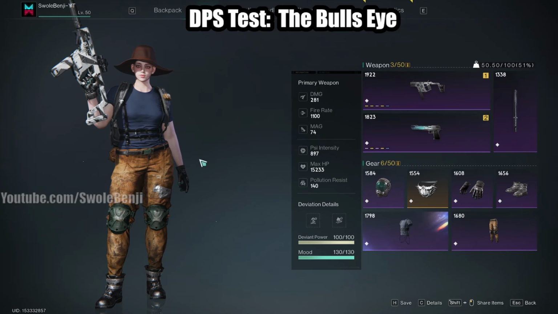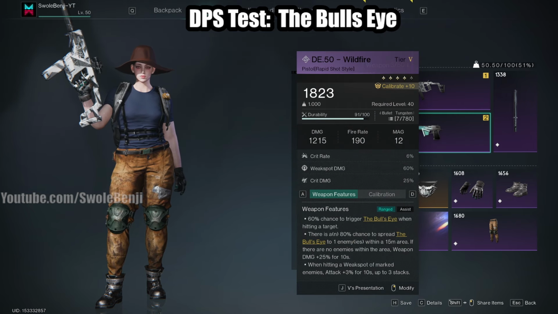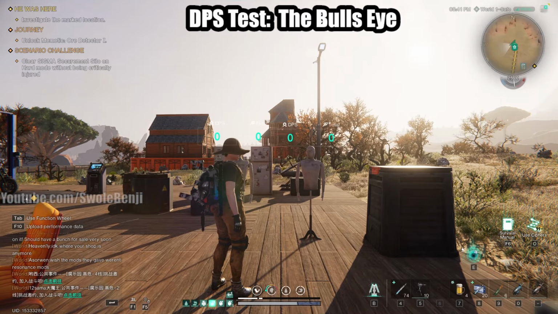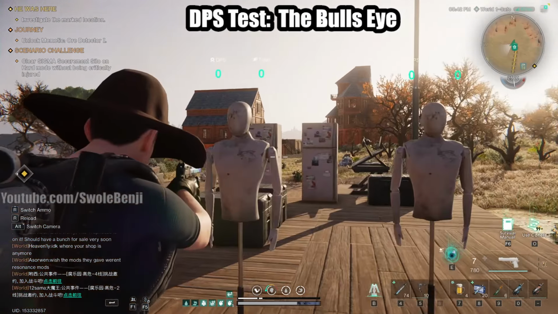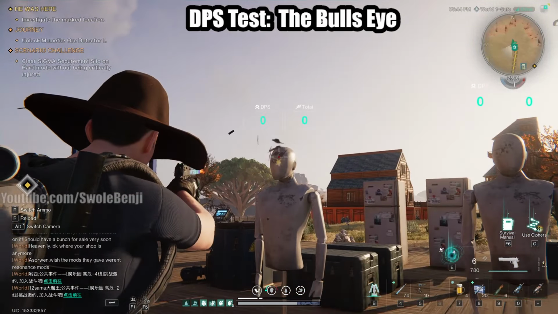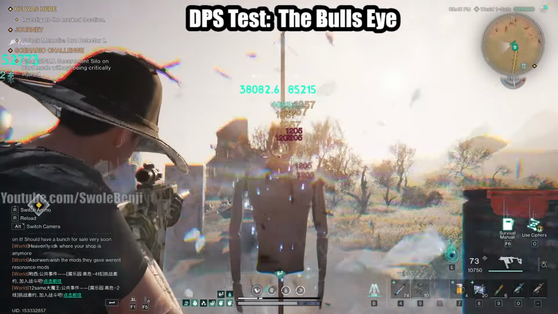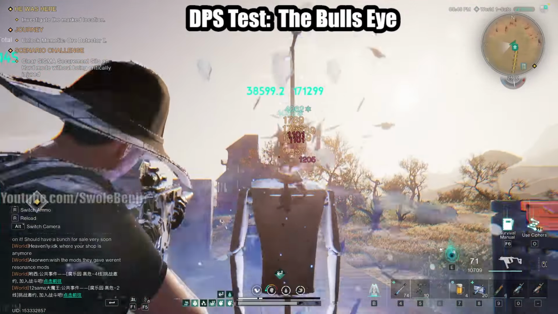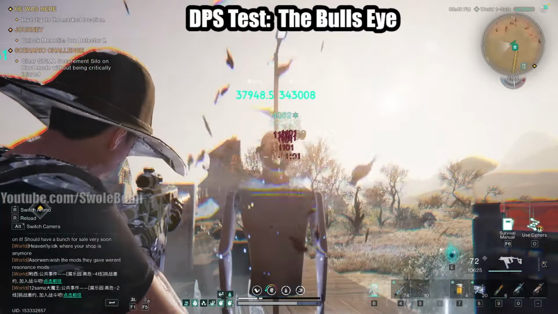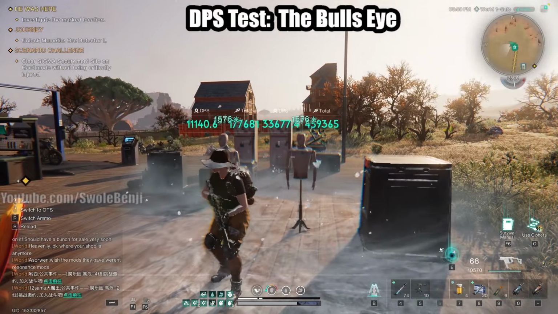Next up is the Bullseye. This comes from the DE50 Wildfire. A little different than the build guide that I just showed you earlier, but this one is slightly more damage and faster to apply. And what we're going to do is we're going to shoot this target. It will debuff this one, and then we will DPS this target. So there's the blue glow on the right side, and now you can see that the damage jumps up massively to about, well, it usually tops around 40,000. It doesn't look like it wants to right now. It's struggling around 37, 38k, but you get the idea.